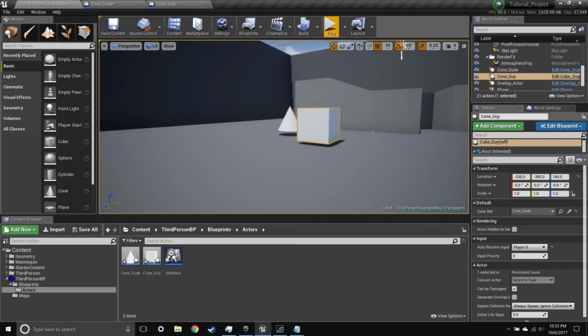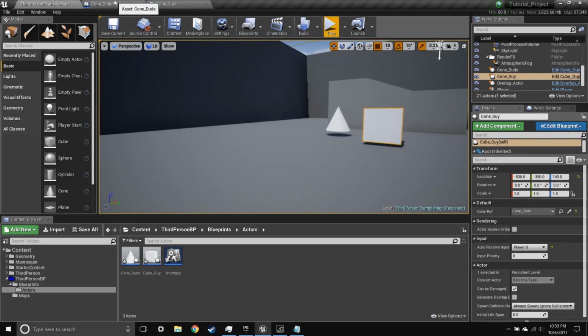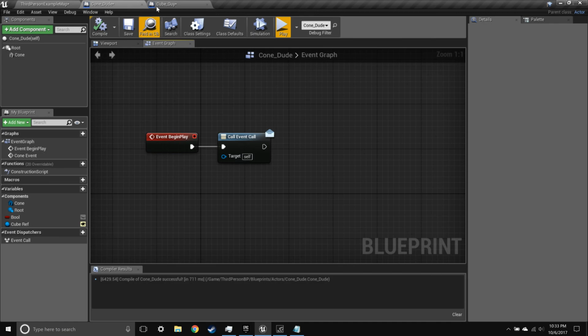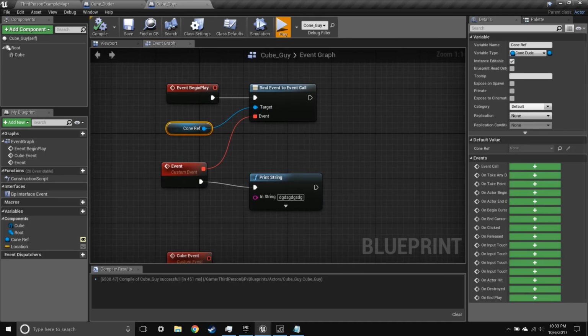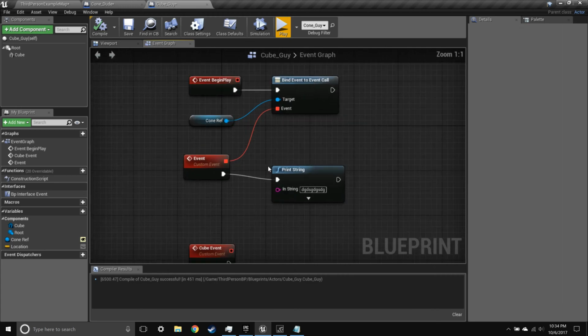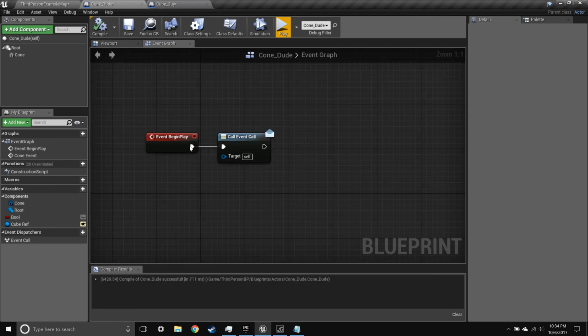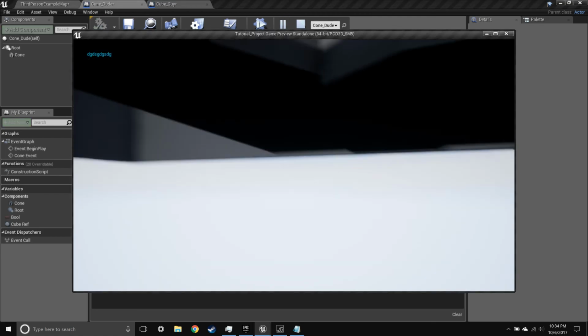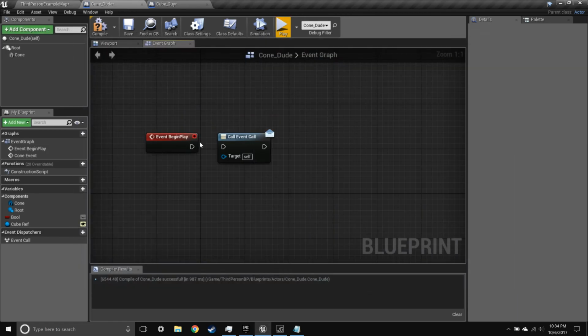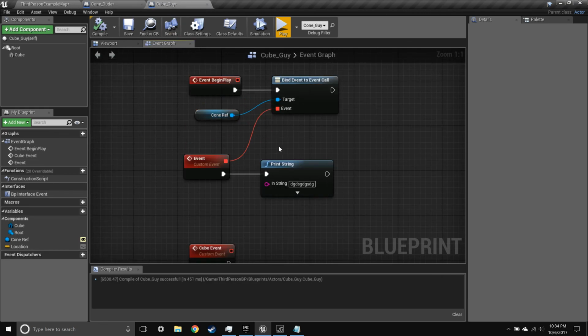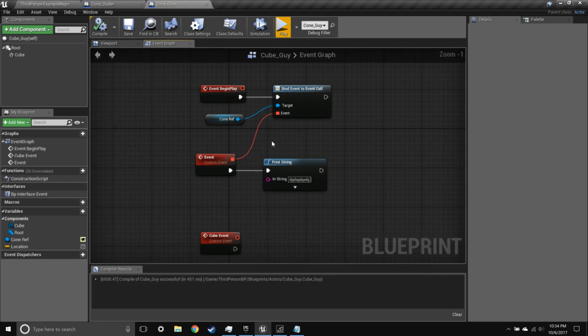So, basically, you might be wondering, what happened? We called it from event begin play. We bound to it. Why is this not firing? This has happened to me before. Basically, it's calling this event, but this does not have time to bind to it yet. So if we put a delay on here, press play, and it works. It doesn't have enough time to bind to it. It's really weird, and kind of annoying. I had this before, and I was going crazy trying to figure out why it wasn't working. Yeah, that's why.